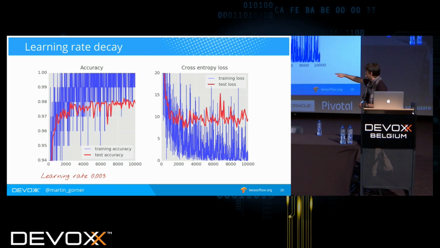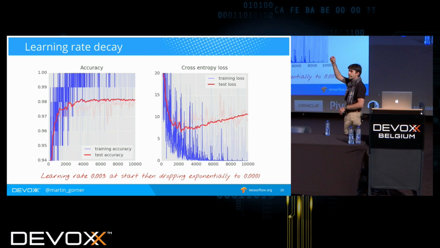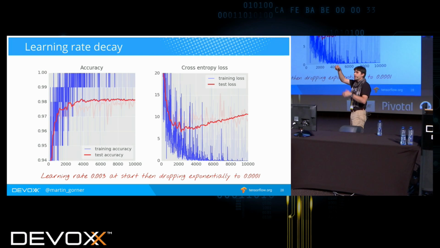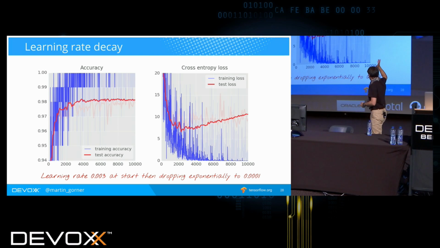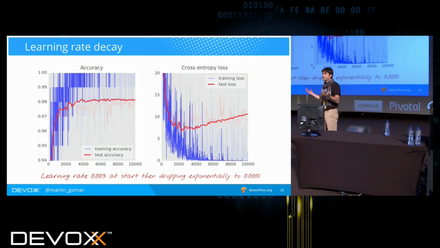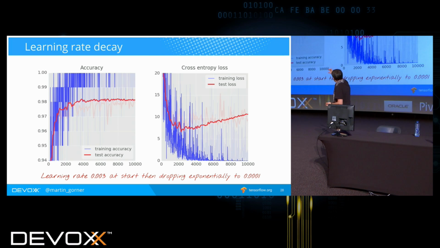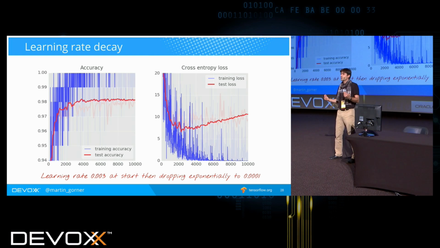This is what we had with a fixed learning rate of 0.003. By starting at that level and during training decaying the learning rate exponentially towards 0.0001, look at this. All the noise is gone. It's spectacular. Now suddenly, the test accuracy is stable above 98%. It's not jumping up and down anymore. It's stable. And look at the training accuracy. The blue curve there.